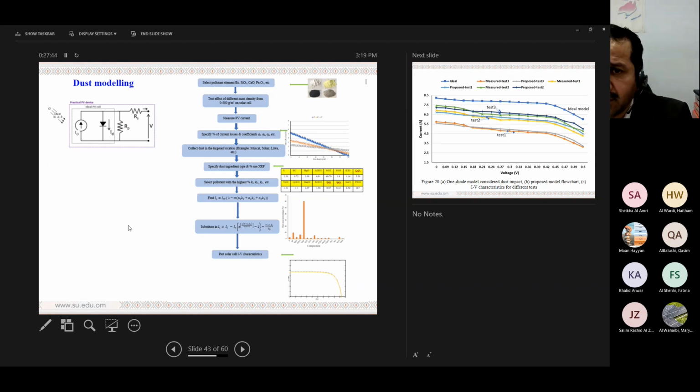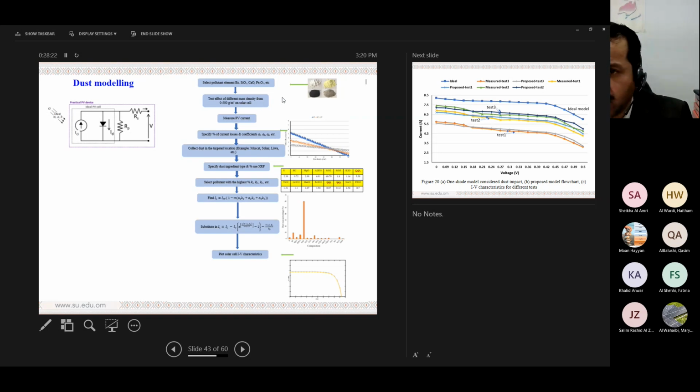Now, modeling. You remember I mentioned at the beginning that the one diode model is used to model the PV, and people have been working on this for more than 80 to 90 years. And it's the untouchable, let me say, model. Now in our research we try to include the dust, because here it's an ideal circuit. Here they don't look at the dust. They measure the solar radiation, make it an input to the circuit, and then they design. And most of the software available today considers this model in its design.